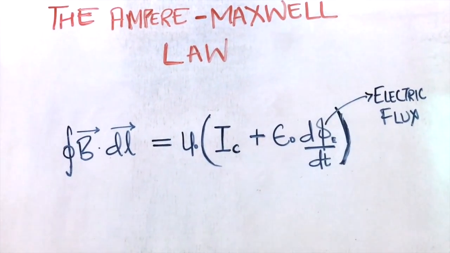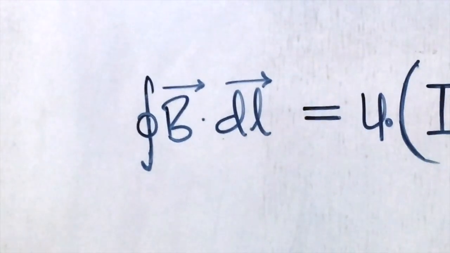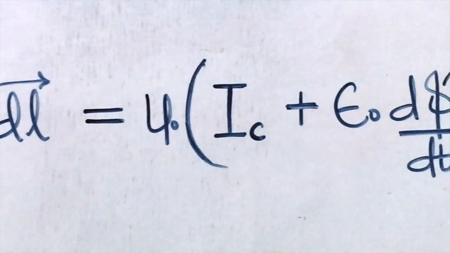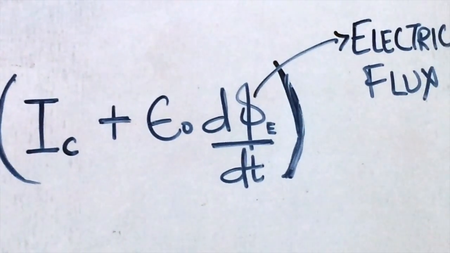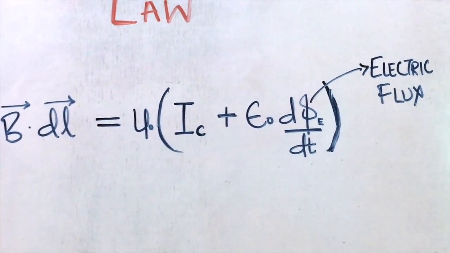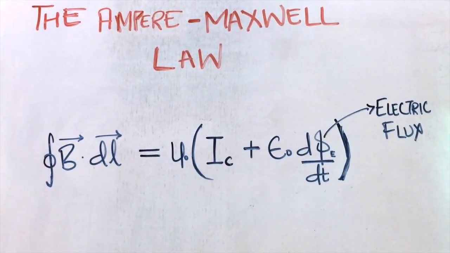So, this right here is the fourth equation of Maxwell, the Ampere-Maxwell law. The left side of this equation is a mathematical description of the circulation of the magnetic field around a closed path, let's say A. The right side of the equation includes two sources for the magnetic field, a steady conduction current and a changing electric flux through any surface, let's say B, which is bounded by path A. He said that light and magnetism are affections of the same substance, and light is an electromagnetic disturbance propagated through the field according to electromagnetic laws. Thus, EM waves were born.